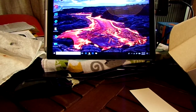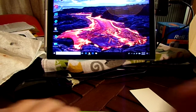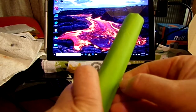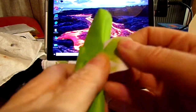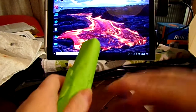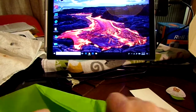Anyway, okay, let's get into this box, shall we? Yes, we shall. All right, let's open it up. I try to save this paper. I think I told you guys that once before. I try to save the paper. Ah, nutmeg. Oh, well, it happens. Didn't rip it too bad. I hear a pencil.